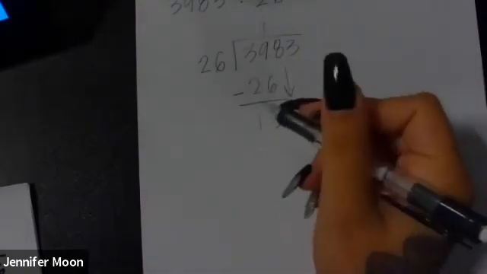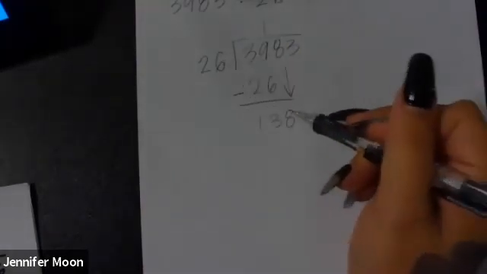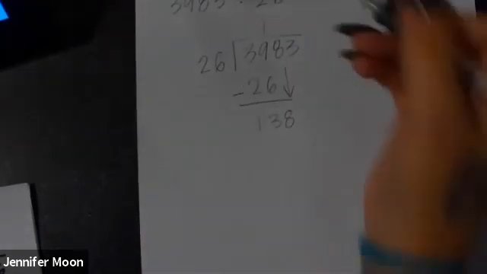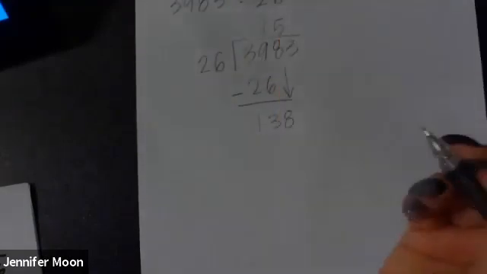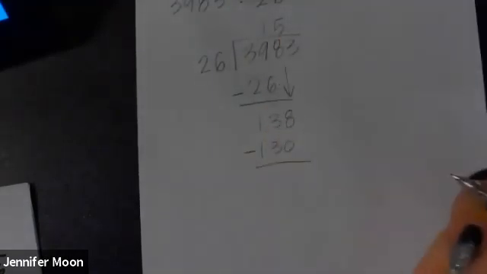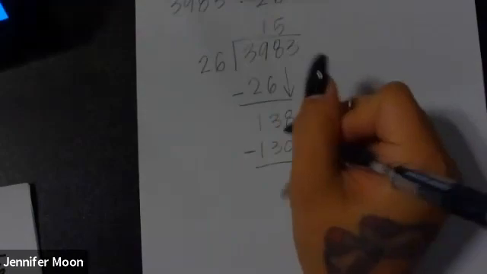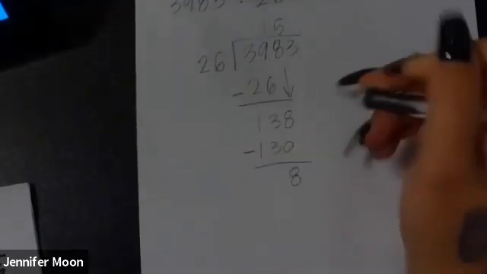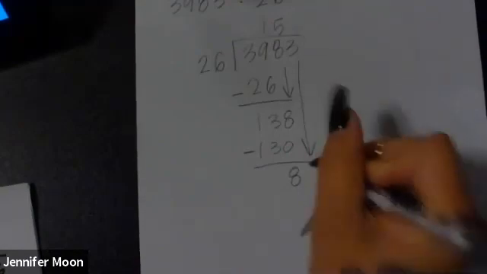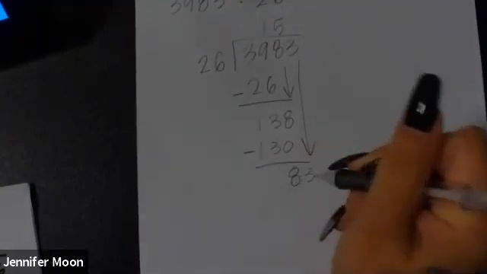So now I'm looking at how many times can 26 go into 138, right? That's 138 divided by 26. The number of whole equal times would be 5. I get 130, and then we subtract, right? 138 minus 130. I'm sorry, subtracting 130 is 8. Bring down this last term.